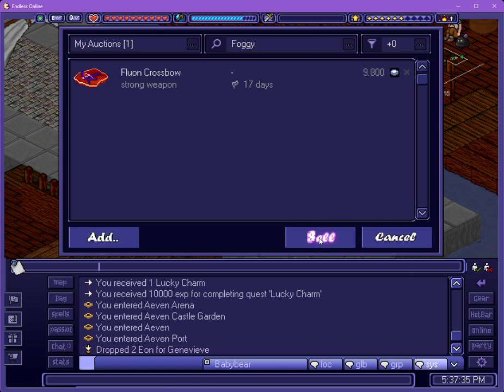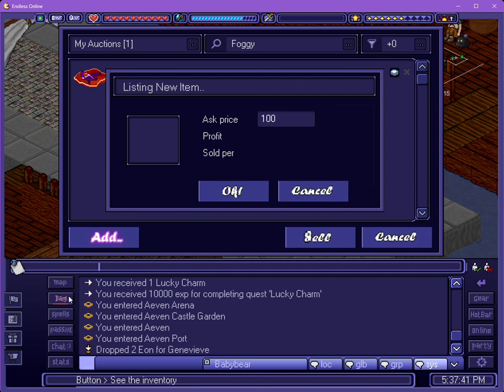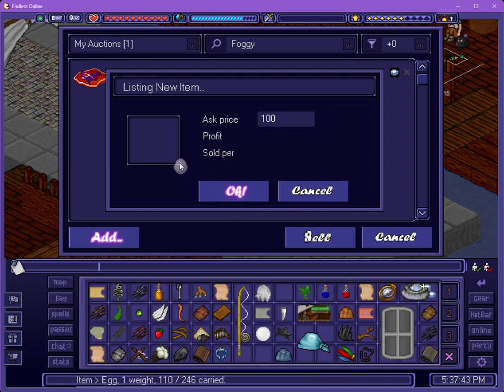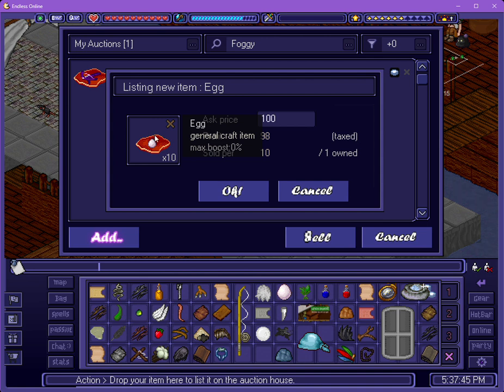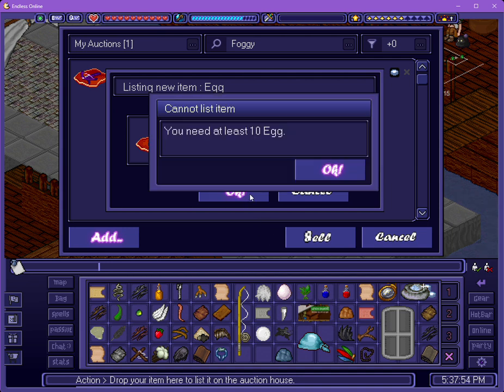If you click sell down here, this is where you can personally sell your own items. If you want to add one, you can come here and just drag the item to here and choose a price. Let's say you want to sell those for 5,000. I don't have 10, so this isn't going to work.